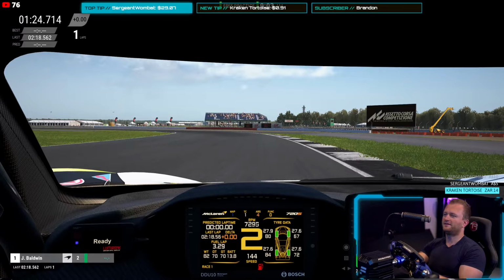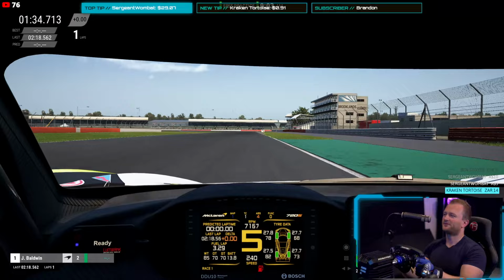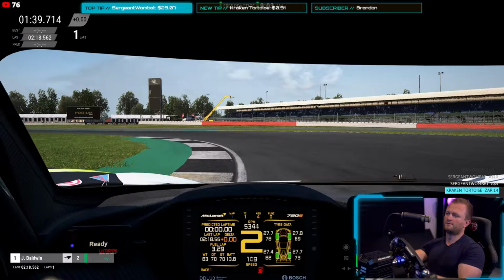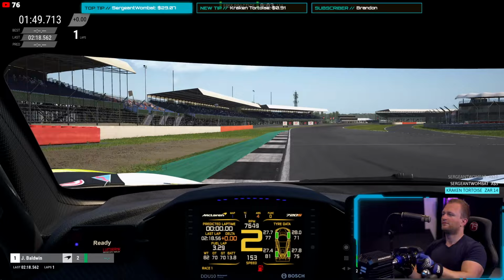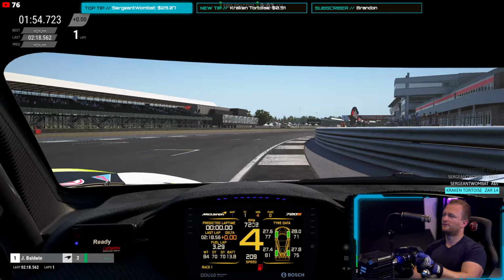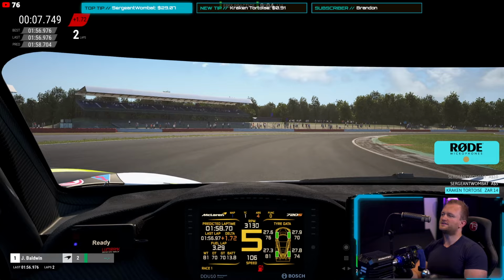Oh man, the first brake compound is so much better than the twos. It's crazy. So much better. Alright, that's a little better. A little better. I should be doing low 156s with this setup, but at least I redeemed something out of this.